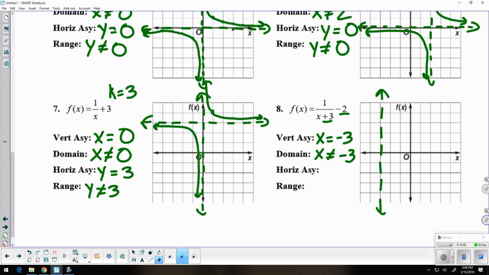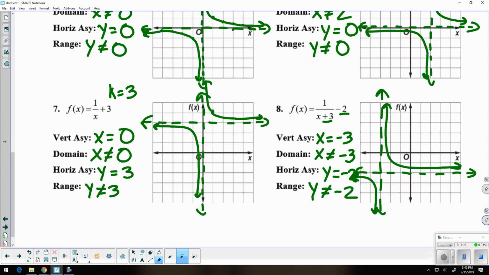The next part, horizontal asymptote. The horizontal is going to be going through y equals our k. Our k value is -2. So that'd be y equals -2. And then again, our range for this one is limited. Y cannot be -2. So horizontal going through -2 would be right here. Okay, so now again, you could simply plug in numbers for x and then solve for y, but again, it all ends up in the same spot. We got a piece here, we got a piece here. And there you go. All right.